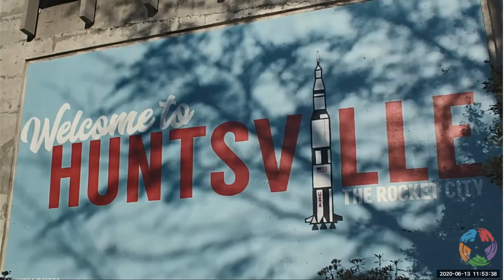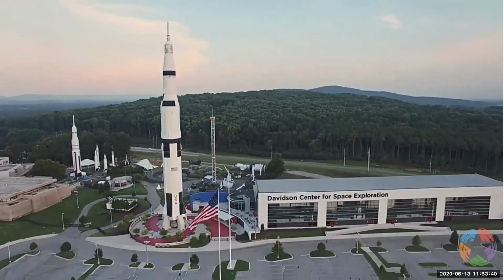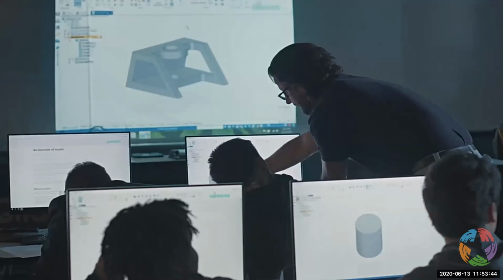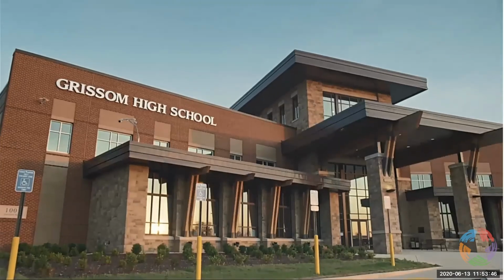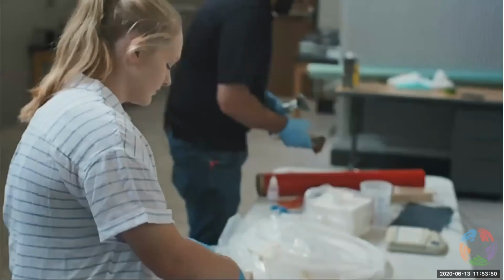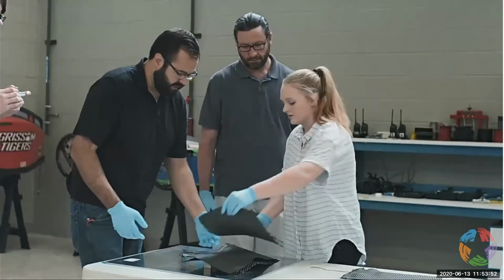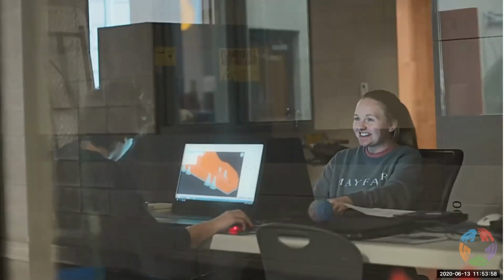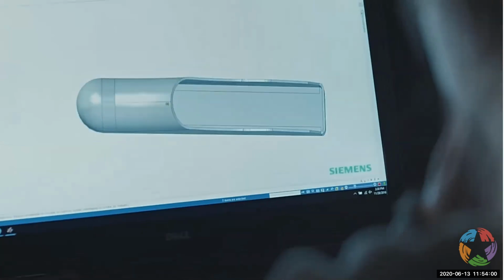I live in a nerd town. Huntsville is the hub of engineering in Alabama. We have so many new career tech programs like advanced manufacturing and engineering right in our high school. Reset the clamp, a little bit tighter. My brother started a school initiative for engineering, and he had a student who was really interested in doing some kind of biomedical project. Well, maybe she could redesign a lighter, more versatile foot.